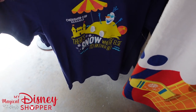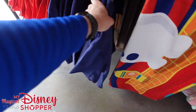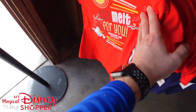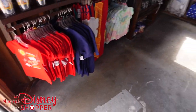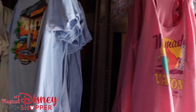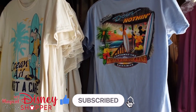There's nowhere else I'd rather be than Castaway Cay in the Bahamas with Olaf — he loves summer! $21.99 for that shirt. Not a bad price at all. Those are kids shirts though. And this one is also $21.99 — 'I'll Melt for You' — that's adorable. So some of the adult tops — we have some mermaid tops. $24.99 for these. Now, I think you have to be a DVC member to get the discount if you're on the cruise ship. But if you have the Disney Visa card, you can also get the discount as well.